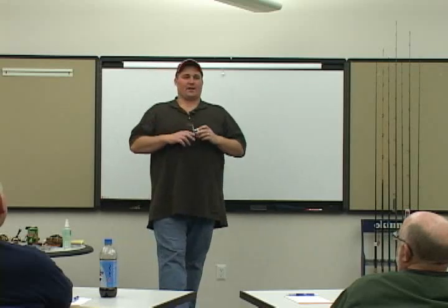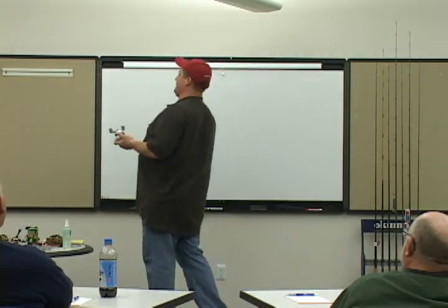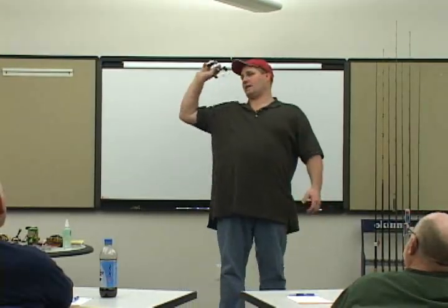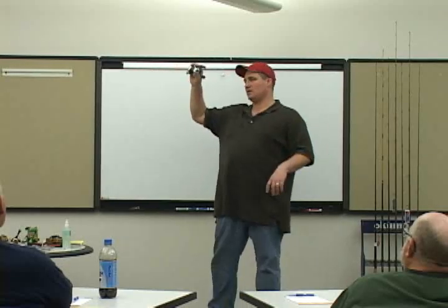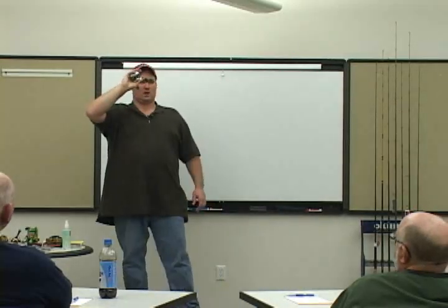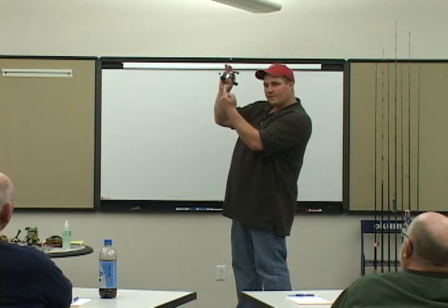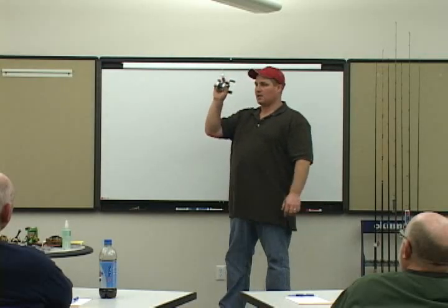How many of you know why you have a gear ratio on a reel? What is that 5-3-1? I just want to throw it. Right tool for the job. This is the smallest body round reel that Garcia makes. Calcutta makes like a 100 or a 150. There are some other manufacturers that make them. The smaller that reel is, the less it has to travel back and forth, the lighter the line I can throw with it.